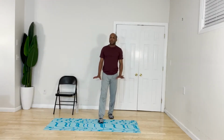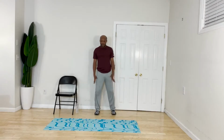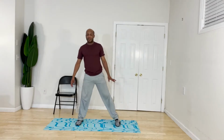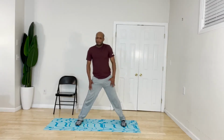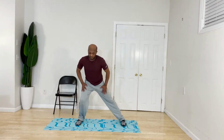Now, if you have a mat that doesn't slide, you can stand on your mat. My mat doesn't slide. You can also stand on the floor in front or in back of your mat, your choice. I'm going to stand on my mat, feet wide, hands to thighs, bend the right leg, and then the left.